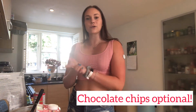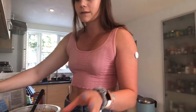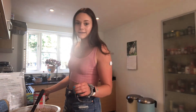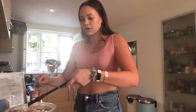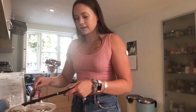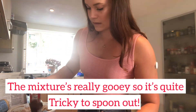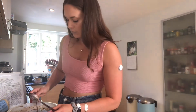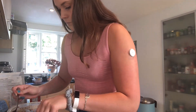Now is a great time to add any chocolate chips if you want to. I obviously want to but I don't actually have any in the house at the moment — I thought I did and then I started making these and it turns out I don't. So that is the mixture complete. All that's left to do is add it to your muffin cases. And that is it — some super simple, really quick, really easy and really gooey chocolate protein muffins.